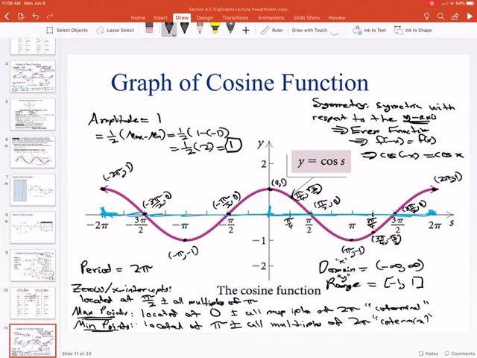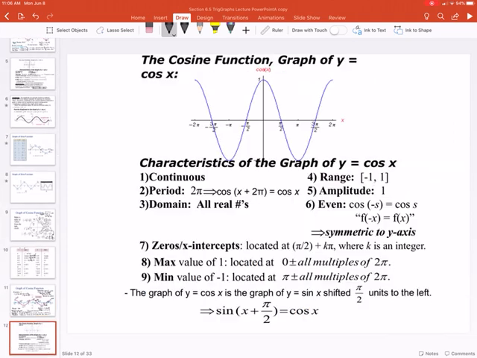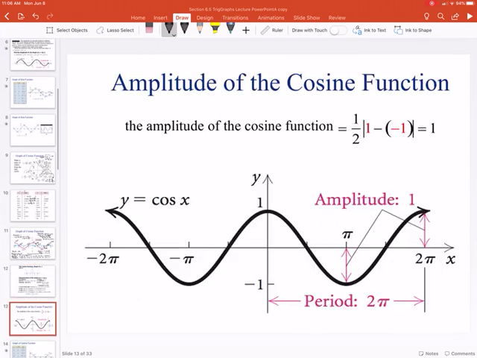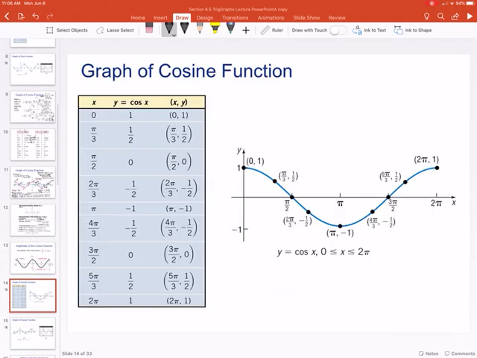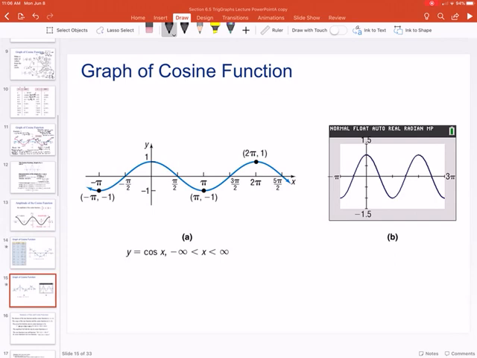So again, those are some key characteristics. We want to know these key characteristics as we're looking at our sine wave and our cosine wave. And you can build that graph on your TI, put it in there and take a look at it. But here, all those characteristics are summarized for you. The next few slides break down these characteristics we've gone over. And again, there's those tables of values that we use, and we use the unit circle to produce those points.